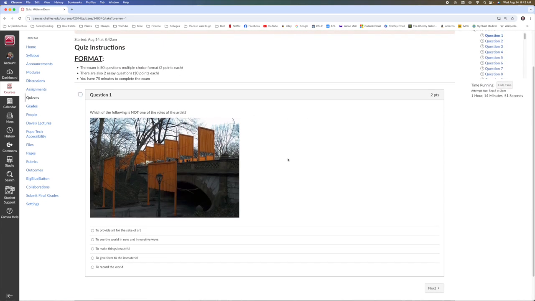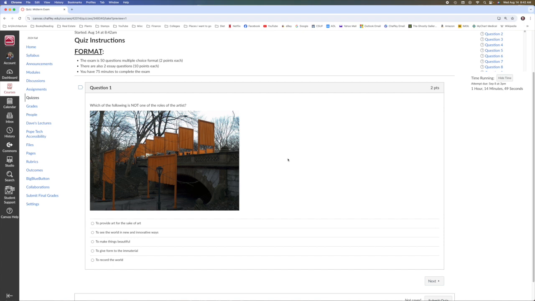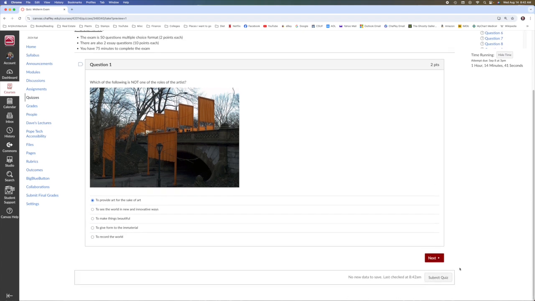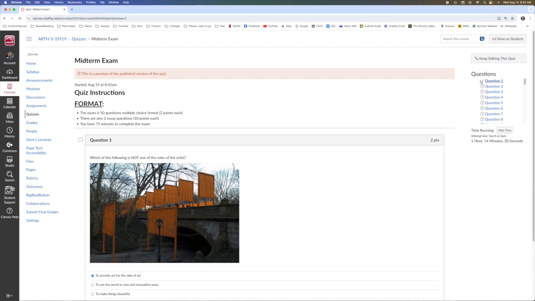You'll have one question at a time, and you'll click what you think is the correct answer. You'll click the next button, and when you're done with the quiz, this button will highlight. If you accidentally press it early, it'll remind you you still have a number of unanswered questions. When you answer the question, you'll see a check mark appear next to the question, so you can jump around to questions that you passed up because they were too difficult or you didn't know the answer to. Answer the easy questions first.